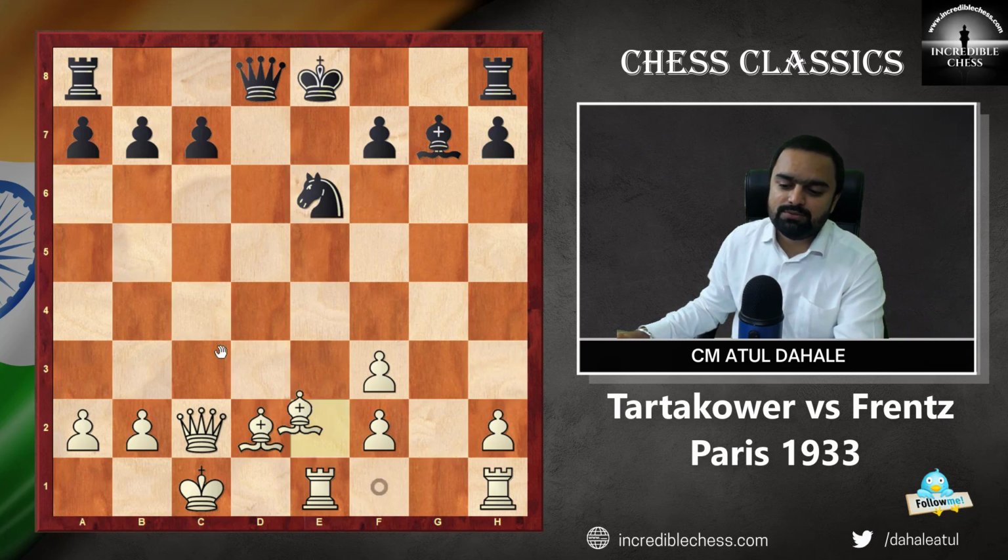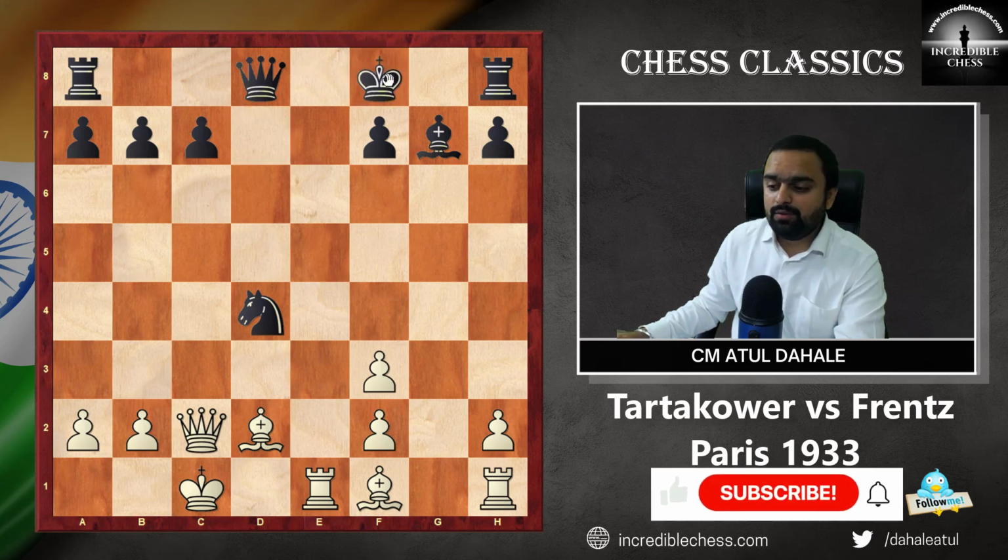This is one of the options. Bishop c4 is also one of the options. So I think black, instead of doing all these things, decided to simply play king f8. Okay, this might be one of the options in the position.